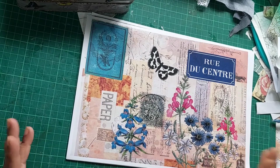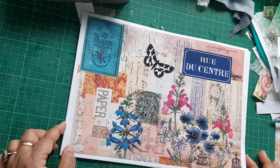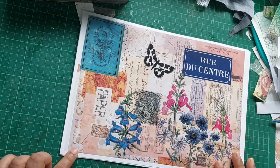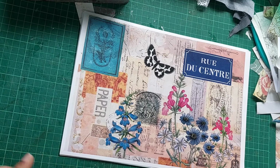I will be showing you how they look once you make the journal cards and stuff, and how you can make journal cards and tags from collage papers like this. So I'll show you how to do that. So right now what I have is these papers. They are arranged not in any particular order, but as far as I remember, they are in this sequence.